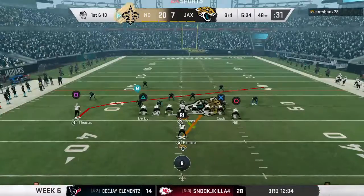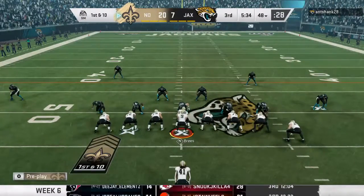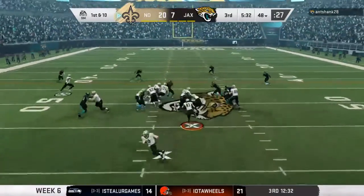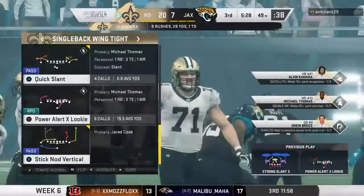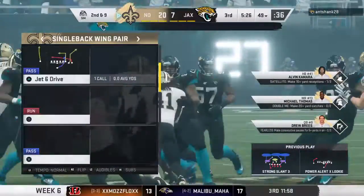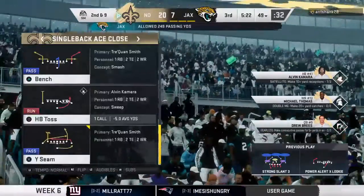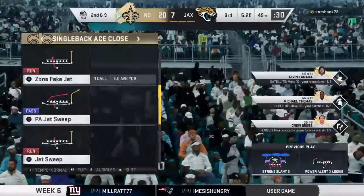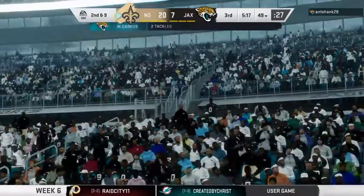The Saints offense on the field, ready to get their drive started. They were able to get the ball back here, didn't surrender any points. Now they'll look to add to that lead. How about the boost the defense gave them? Going right out on the field, shutting them down, not giving up any points, and turning the ball back over. They want to do their part now and show them a little respect and some gratitude by scoring some points, and to get a little more cushion.